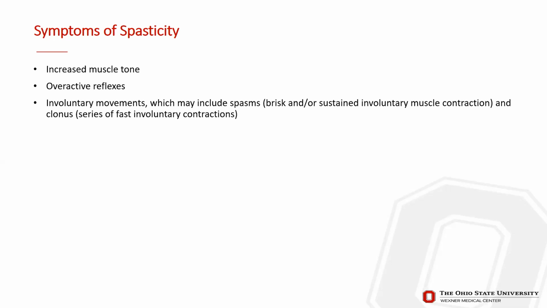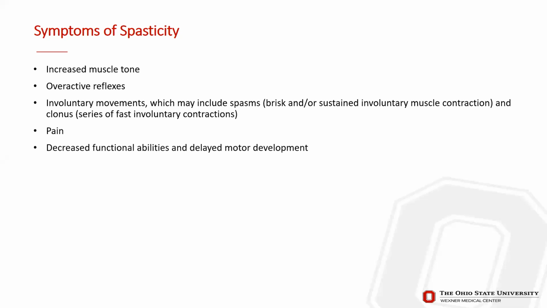So pain is a big part of spasticity, because if you think about it, when your muscles are constantly contracted, or you have that kind of high tone, or they're in that weird position because of the muscle spasms, it can create pain. The muscle spasms can also create pain from a nerve standpoint too. So people will talk about pins and needles or electric shock pain, because when those muscles are contracting, could they be pinching a nerve as well?